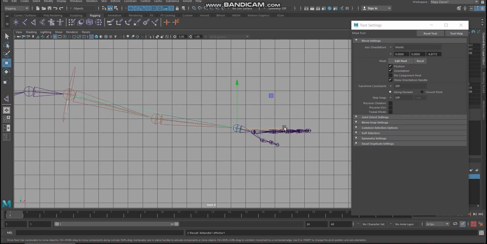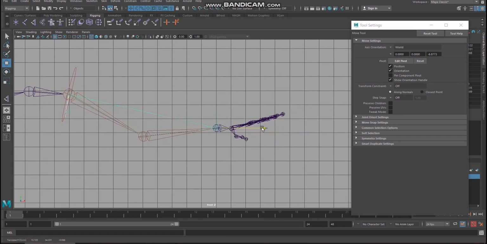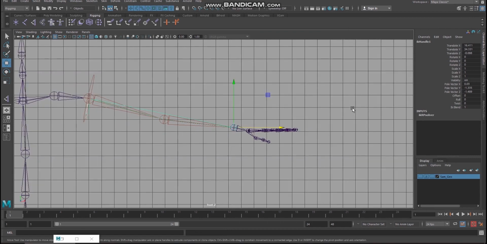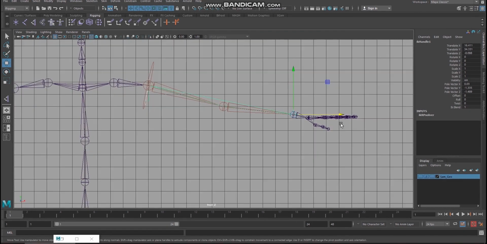Okay, the IK handle is applied. Now I should check if it is perfectly aligned with the skin or not, because if your joint structure is not perfect, it may be applied in some other angle or some other axis. Okay, so I have done a simple creation of an IK handle.